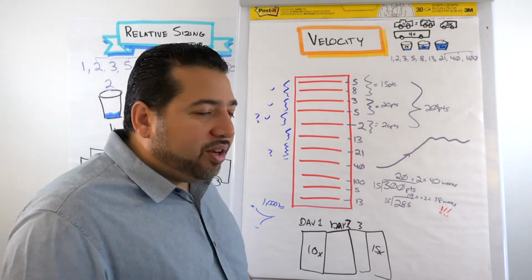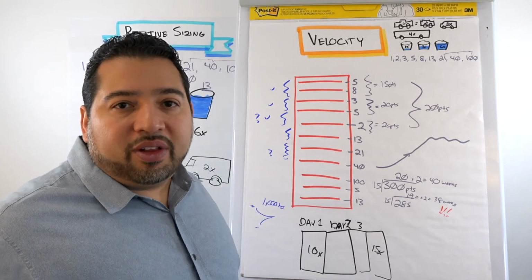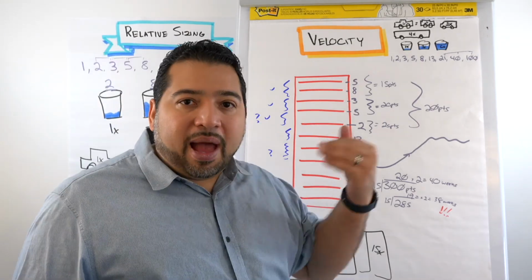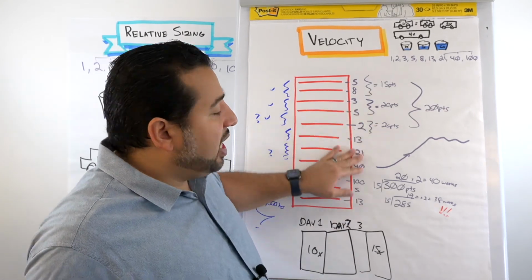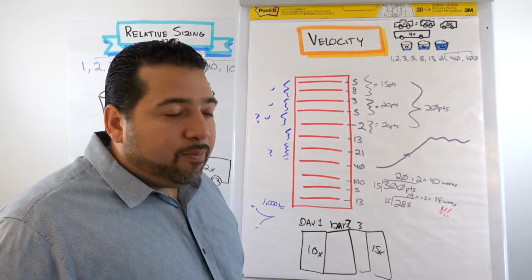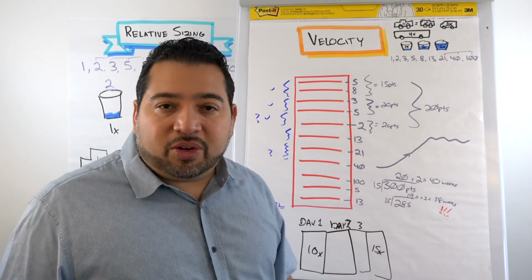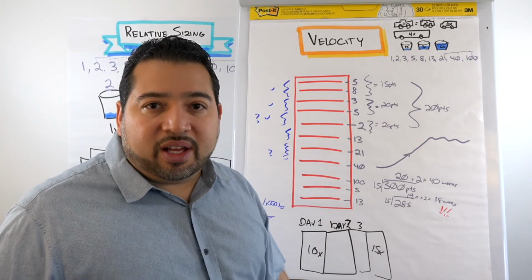You've got to increase your velocity. You've got to increase your velocity. Because when they hear this in the back of their heads, when they go to size these things as things come in, or they go to resize things based on new information, that's the easiest thing they can do to increase their velocity.